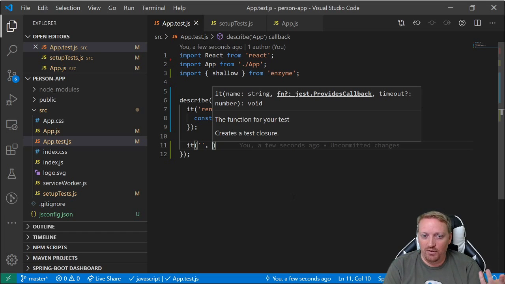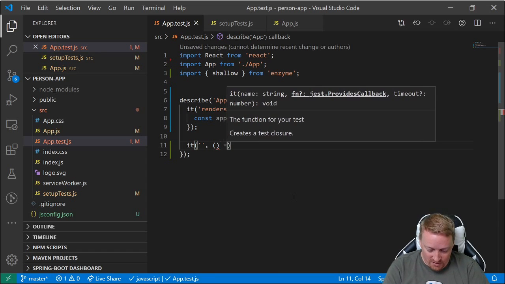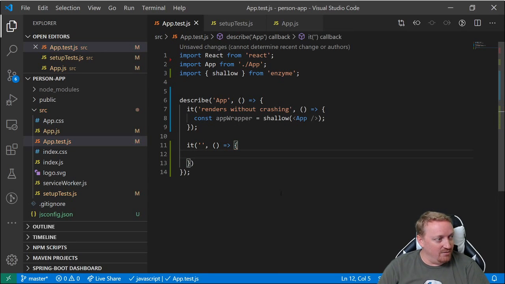It seems like a foolish thing to a lot of people, and when I talk to people about this all the time, they're like, what are you doing? Why? You should already know what it is you're testing. Why don't you give it a name? I'm like, well, because that may not actually be the test that I write. I want to write a test first, and then now that I know what the test is, I'm going to have a way to properly label it. So anyway, I'm going to write my test now, even though I don't have a name for it.